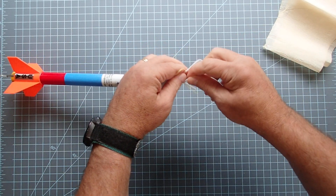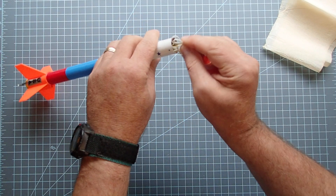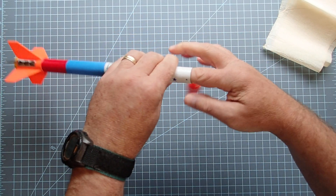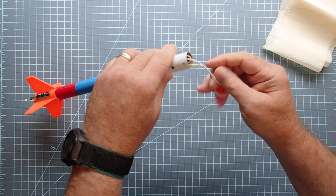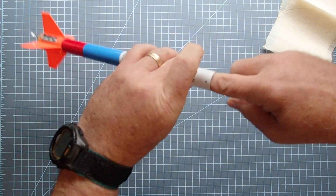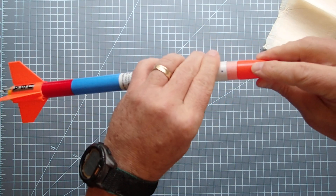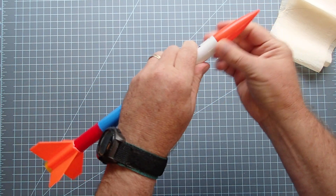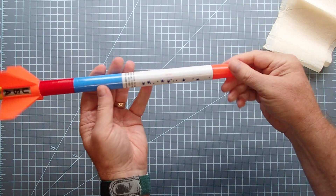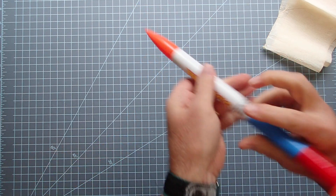This should move freely — you don't want it so tight that you have to really force it in. If it is, you need to refold it and try once more. Now just fold up the remaining shock cord and loosely stuff it in. Your nose cone should go on and fit snugly, but not so snug that it can't get out relatively easily, and you don't want it to wobble around.